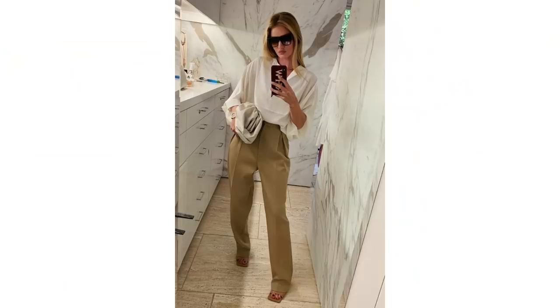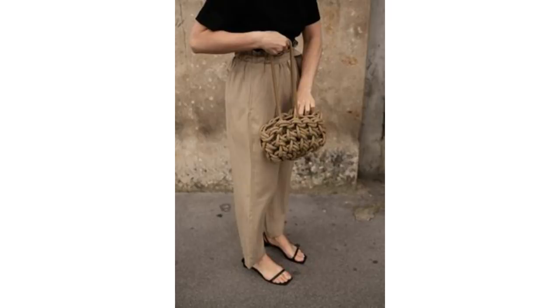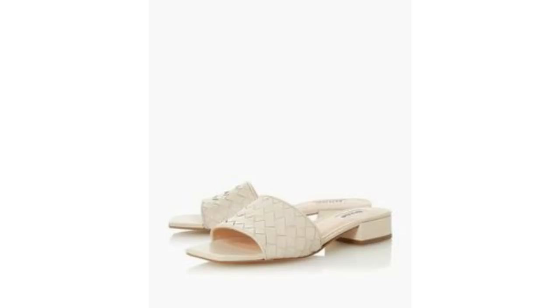You're probably familiar with the designer square-toe shoes that have been seen all over Instagram and on a host of different celebrities. They were huge last year, and now all the online stores have picked up on the design. It's a really nice style to add to a spring capsule wardrobe — fresh and stylish but still very elegant. There are loads of nice styles available on the high street at really reasonable prices; these are from H&M in a neutral color.